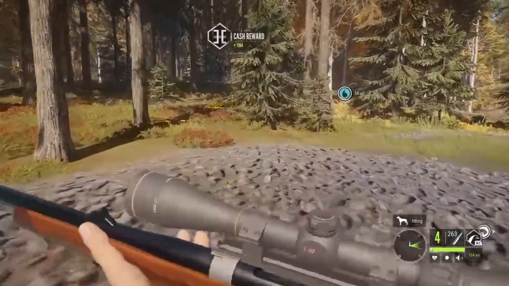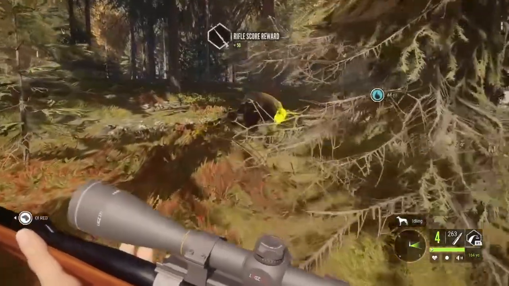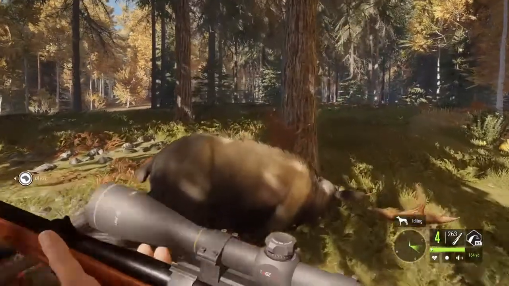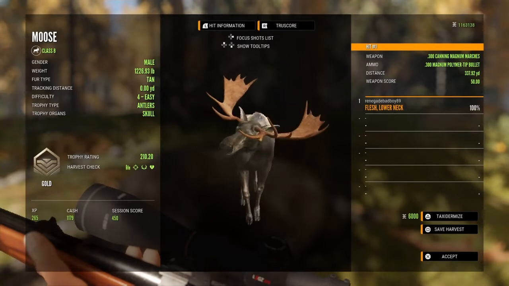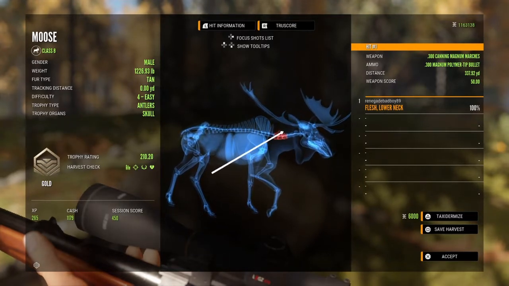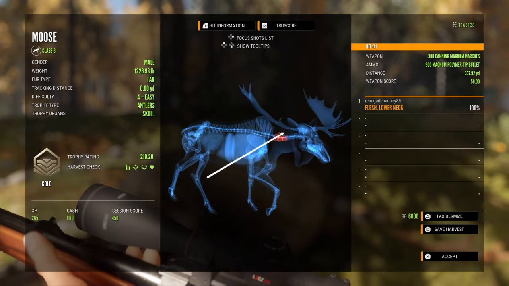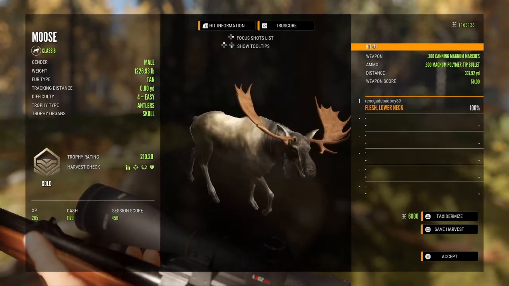Now this guy, I have no idea where I shot him, because he was broadside, but there is vital blood on the ground. So let's pick him up. 337 yards. Got him in the lower neck. This guy actually scored higher. 210, weighing at 1,226 pounds. But yeah, I was not expecting that shot.